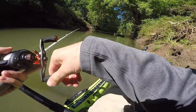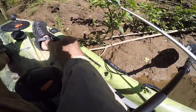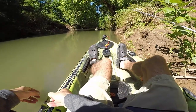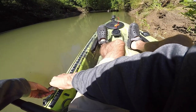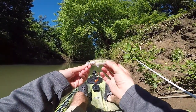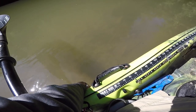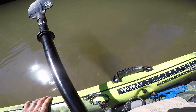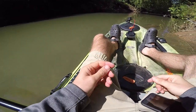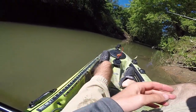Got a little bitty fish on it — the littlest bitty fish. Now let me tell you about the dink of the day. He can't even fit the trebles in his mouth, he's so little. Let's measure him just for the sake of doing so — he is just over four inches. A tiny sucker. The water's clear enough we should be able to see him swim away. There he goes. They're probably just on the bottom hugging it, just watching, and he saw that crankbait come up and hit it. Got the back treble. He was so small I wasn't even sure I had a fish.